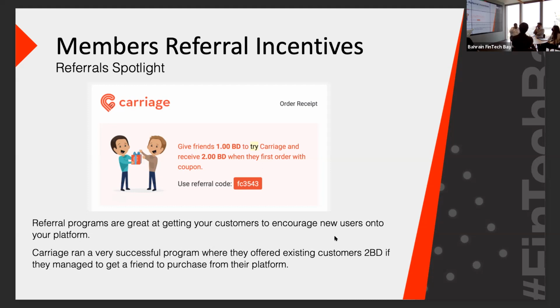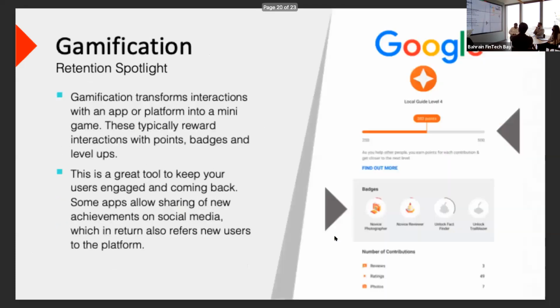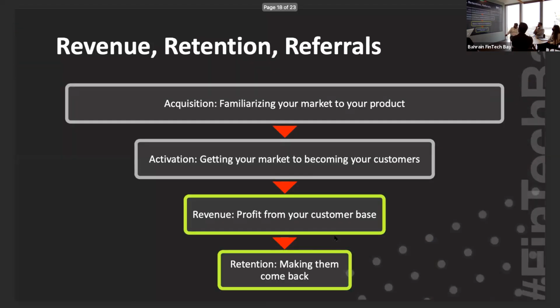Right? So if you compare this to going all the way back to the activation and whatever, they are focusing the 3 BD down here at the end. If they put that 3 dinars up there for the acquisition, would it guarantee them a customer? Probably not. If they spent the 3 BD on acquisition, up there, it's unlikely that they'll get them a customer. But because they spent it down here, all the way at the end, guaranteeing the money, they're guaranteed a customer. Except if it doesn't work with somebody, then they don't pay anything.